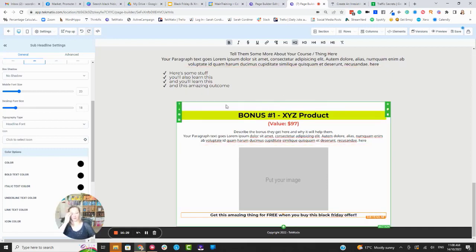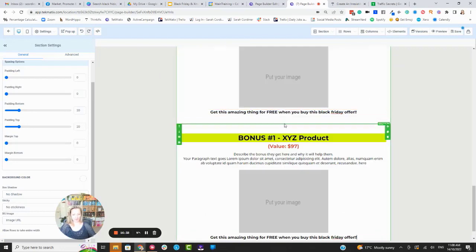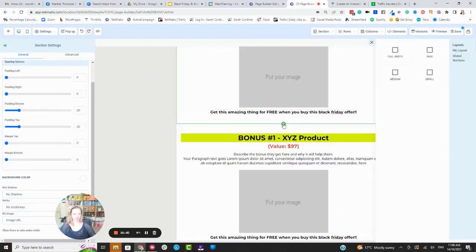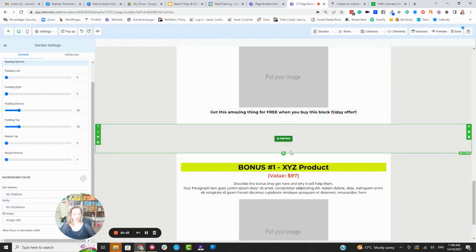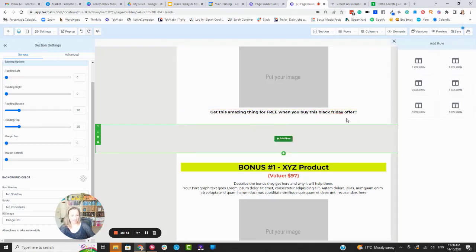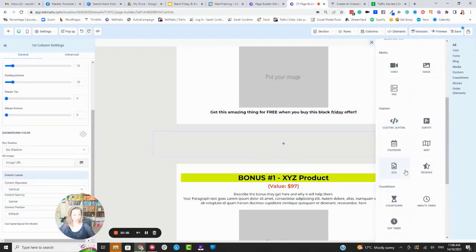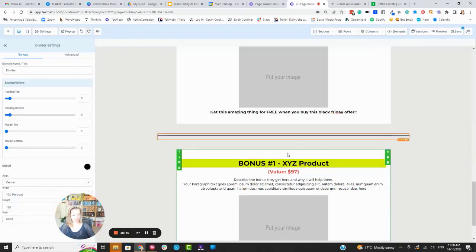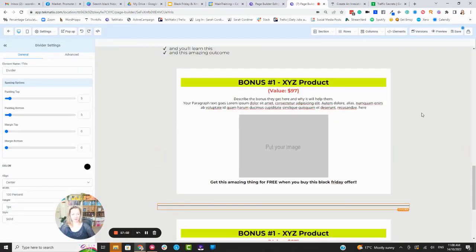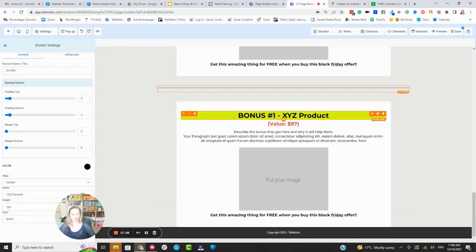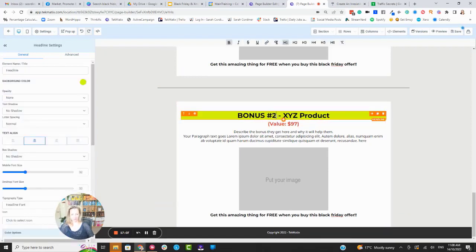Cool, so let's now duplicate this whole section. When you go to green, it duplicates the entire section for us. So I'm going to press duplicate, and we are going to add in some spacing here. Let's add in a full width bit of space, and I'm just going to make that smaller. In fact, what we could do is just add in a separator. One column, add an element, and let's find a separator, shall we? There we go, divider. It just kind of breaks it up. That's better. Okay, cool. So now obviously you're just going to change this to bonus number 2.